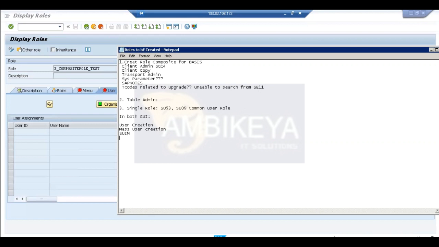So extract lists likewise. Users who have debug change access. So what is debug change? You need to find that out. Then the list of developers. Users who have access to user admin.